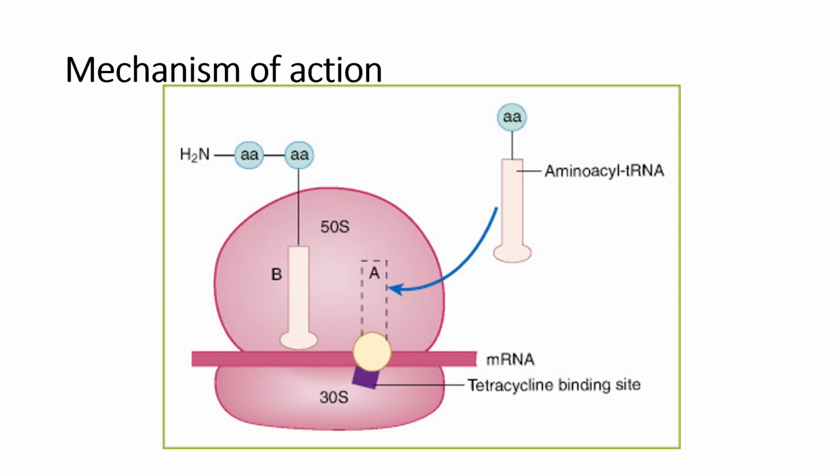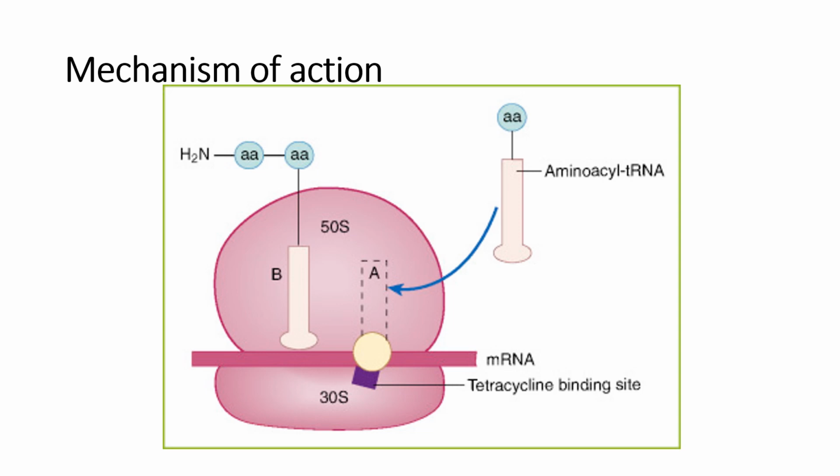The mechanism of action of tetracycline is that the tetracyclines enter the bacterial cell in two ways: passive diffusion and an energy-dependent active transport system. The tetracyclines work by inhibiting bacterial protein synthesis. This is accomplished primarily by reversibly binding to the 30S ribosomal subunit of the bacteria.